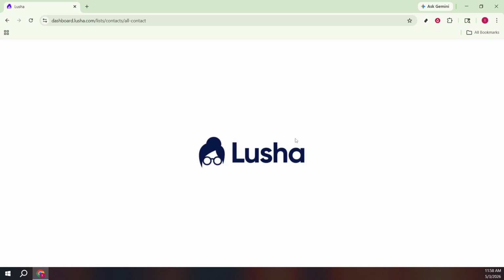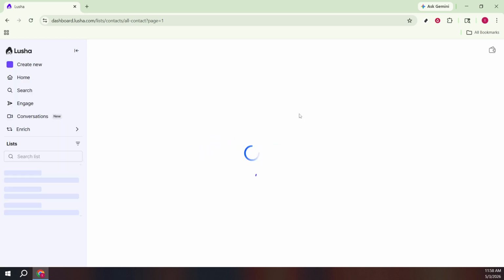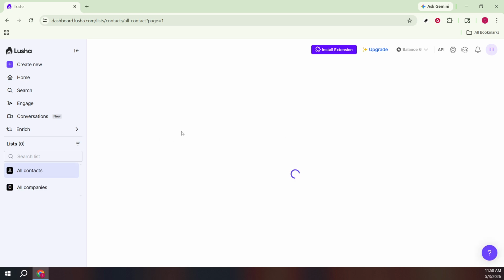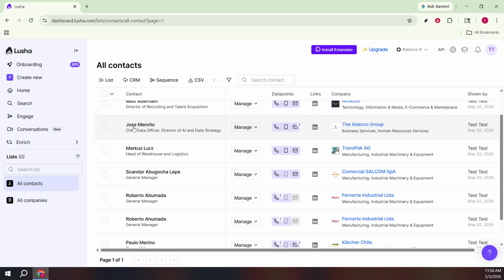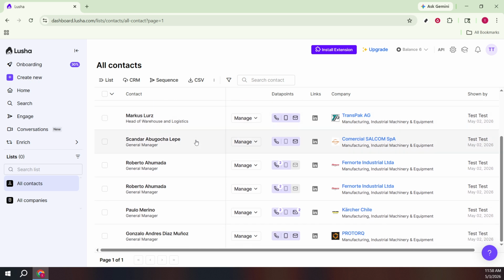A couple of best practices as you work. Refine filters gradually. If results are too broad or too narrow, keep your ideal customer profile top of mind, and respect communication preferences and applicable regulations when using phone numbers and email addresses. Avoid pasting contact data into public documents and store it securely in your CRM or approved tools.